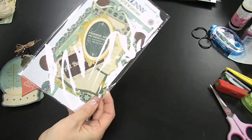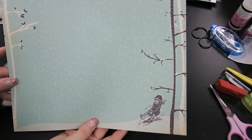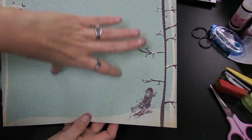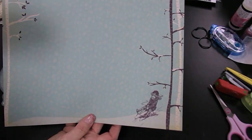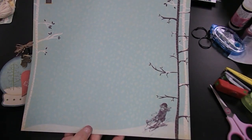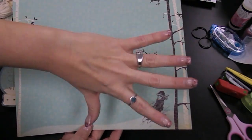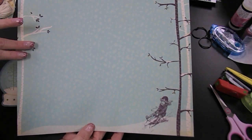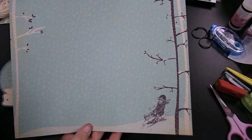Okay, so the front's going to come from our Snow Globe Noteworthy. On the back, you're going to need this Snow Day sledding page. And we want to use this center section right here for our cover. So on this paper, trim off your top and then cut it into 4-inch strips. So you have 3 4x12 strips, and then keep out the center strip and set these two aside. For our cover, we're going to use that middle 4 inches.